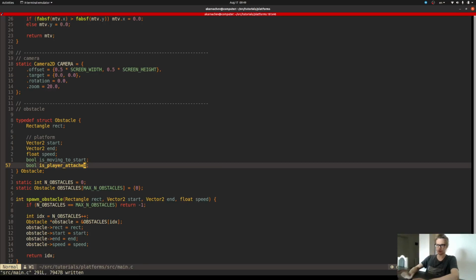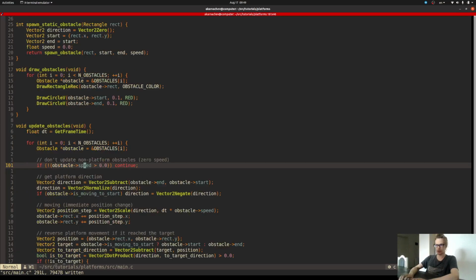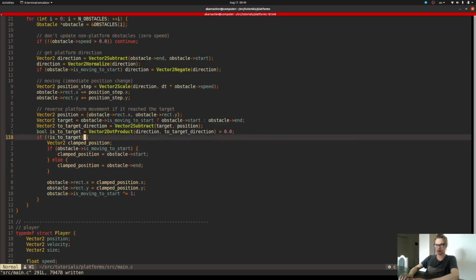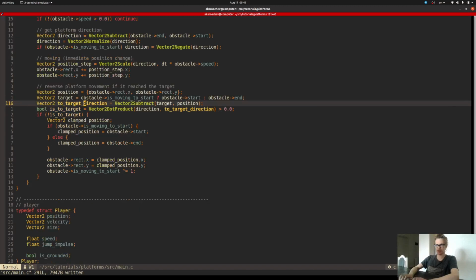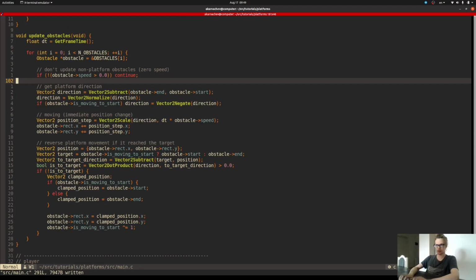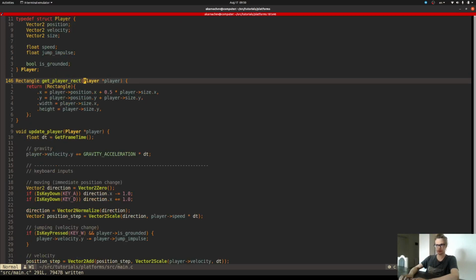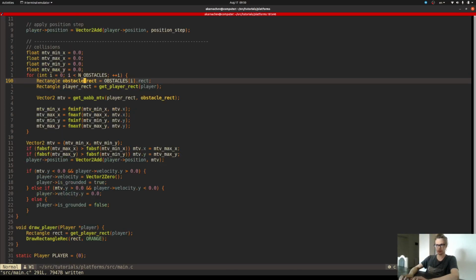By default it's false, but when I am updating obstacles, I just check that, not here, no, update player, yes.